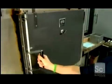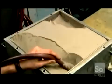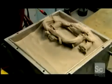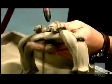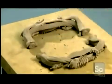Once the layering is done, they put the build box in a curing oven, heated to 350 degrees Fahrenheit for 24 hours. This will evaporate all the moisture and harden the binder. They vacuum out the loose powder and the piece emerges, its stainless steel particles lightly held together by the binder. They gently blow air to dislodge any excess powder. At this point, the object is very porous and contains about 40% air. It is so fragile that it could easily be crushed with bare hands.